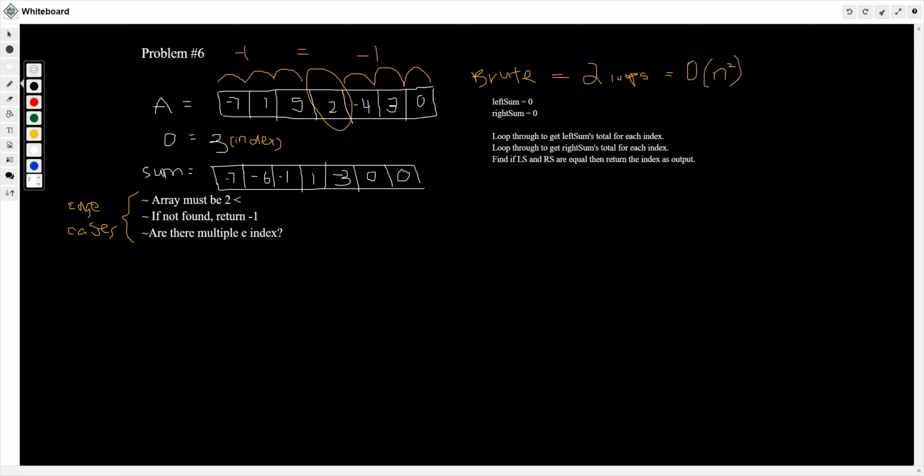So let's run through this. The sum for this array we know is 0.